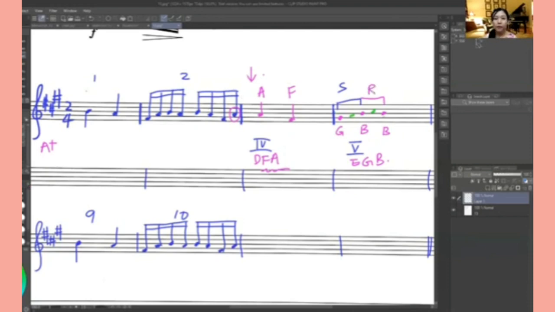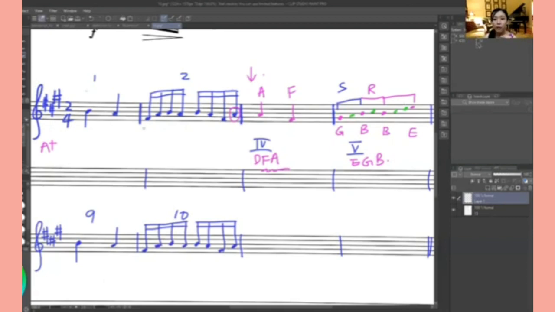So I put R. After B, I choose to skip again, because first you skip, now you repeat. After repeat, you can skip again. So B, you can skip to E again. So when you skip, you need to add a passing note. Don't forget that. This is because we want to avoid a very jumpy melody. A jumpy melody will have a risk of jumping to an awkward interval, and it will not sound good. So we are more encouraged to write the notes in stepwise movement.